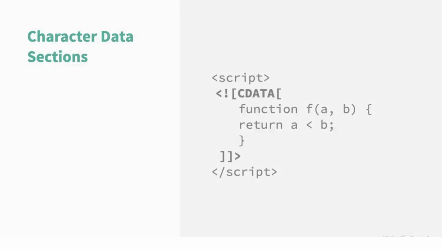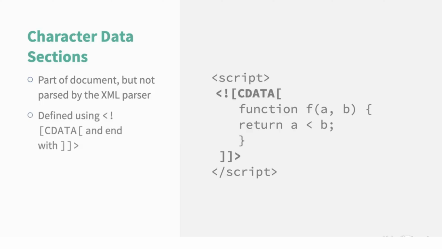All right, moving on, we have character data sections. These are specified using the CData specifier, and they're part of the document content, but the actual contents of CData sections are not parsed by the XML parser. So the parser skips the CData's content. It doesn't try to figure out what kind of data it might be in there. They're defined by using an opening angle bracket followed by an exclamation point with a square bracket, the word CData, and then another opening square bracket. And then you have your data in there. And then they close with two square brackets and a closing angle bracket.